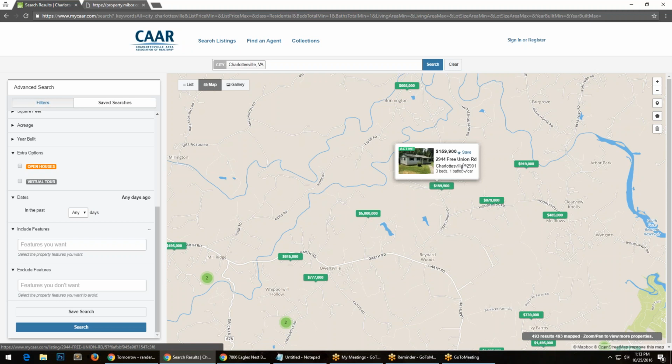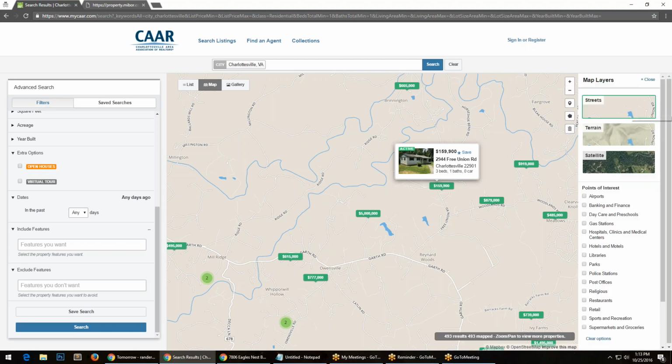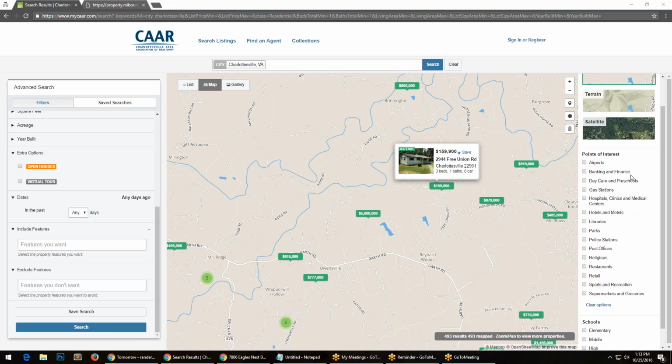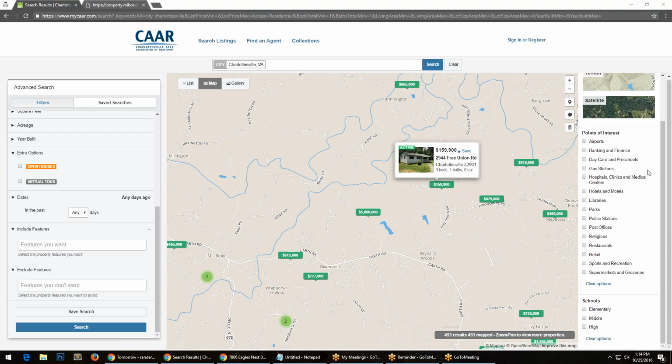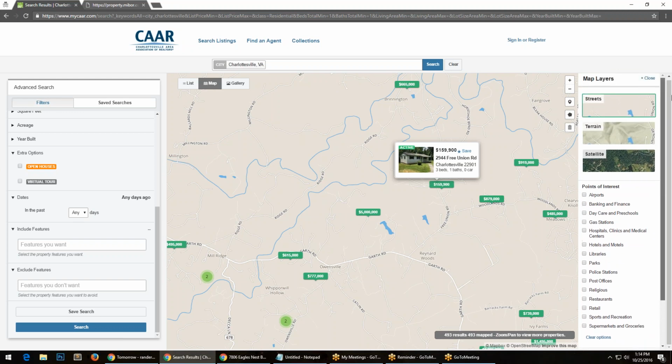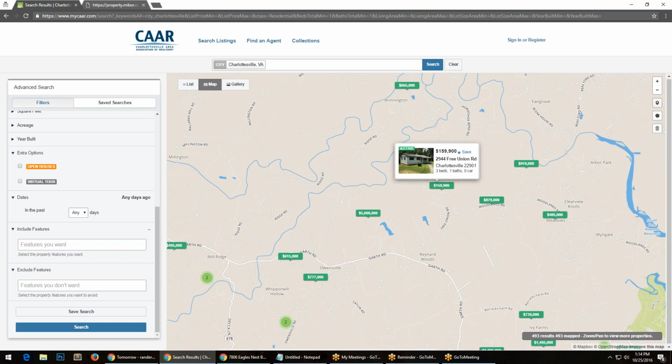So before we leave Map, Roger, real quick, in the upper right, you have some little map control buttons: zoom in, zoom out. Then you have one that looks like a little pin, and if you click below the pin, that's where you get your satellite terrain options. You'll also notice that we've included substantial numbers of points of interest. So you can look at banks or police stations or schools or the physical location of the school buildings, lots of different things in that list. And again, you access that by going to a search result, clicking on the little pin, and then choosing what you want to have on your map.